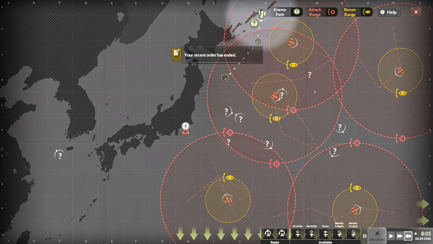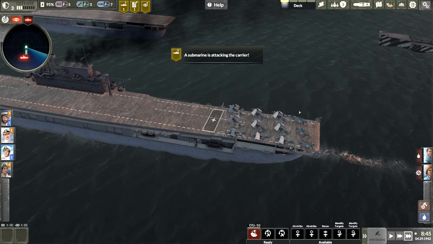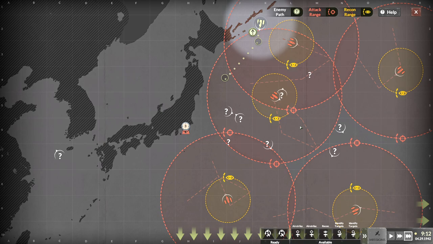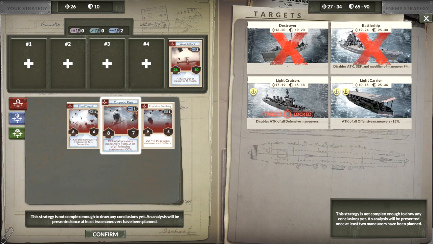Go. Let's get out of here. Move the torpedo bomber squadron back to the hangar. Yep, let's get those guys out of there. Back to the hangar. Take Fletcher out. No subs. Could just go ahead and strike against that guy, I guess. This might help. I'm not sure if it'll help or not.